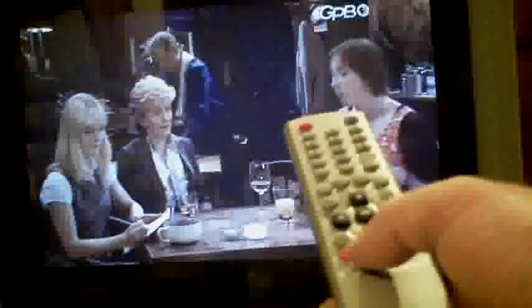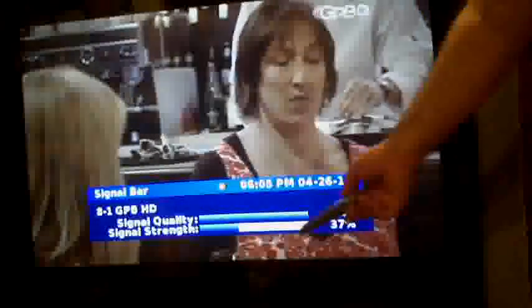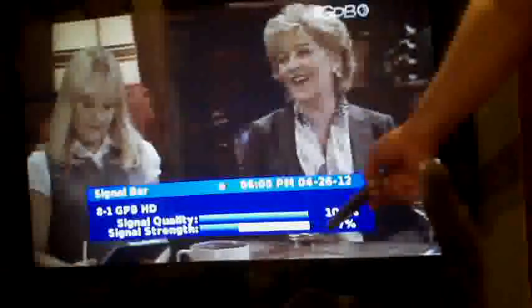What I wanted to show you is that I can select this button on the Centronics box. It's a good box — the signal strength is 37% because I'm still getting about 20% attenuation through the cabling, which I haven't figured out yet. But it locks in good — the signal quality is 100%. So the box is able to really lock into it, and even with 37% signal strength it's just locked in good.